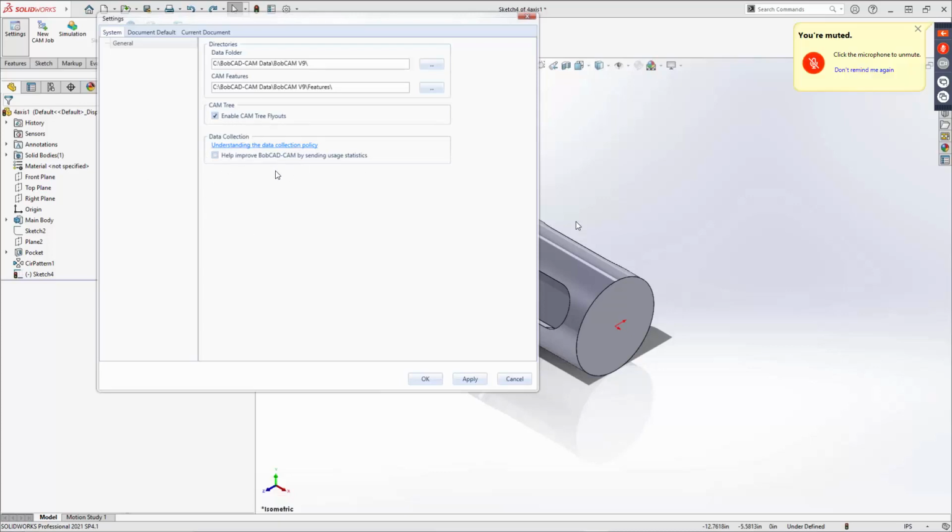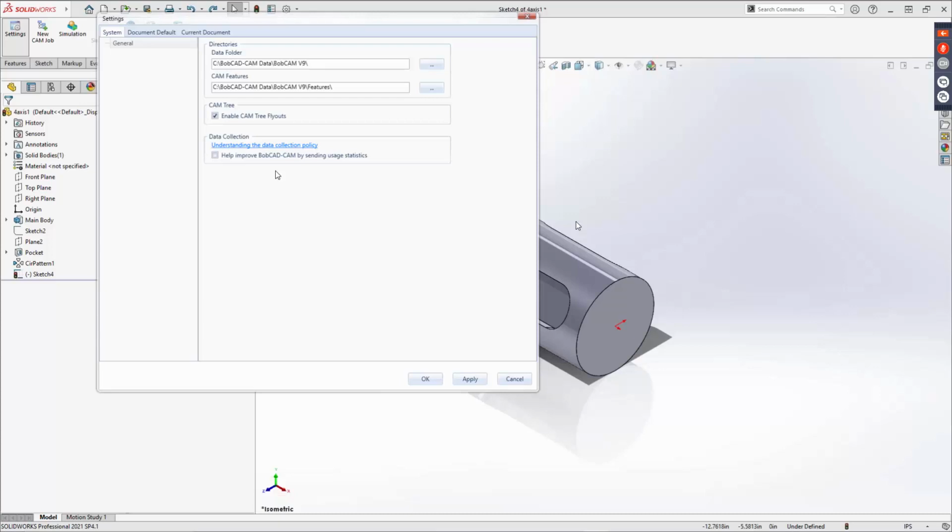Then we have our data collection. Data collection is anonymous clicks that we're picking up on your computer as far as the CAM section. Nothing else. We don't know who you are, where you're at in the world, but we are picking up information. So if there's something that you guys aren't using all the time within the CAM side of it, and it's on the fence of are we going to keep it or not, they may get rid of it. So you may not see something along the way, like Toolpath pattern, translate or something like that.